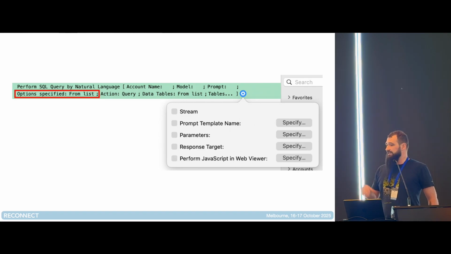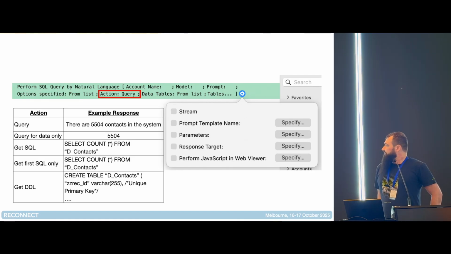The other way you can set them is from JSON, which allows you to pass in a JSON object that contains the action that you want to use or the various different tables that you want to give this script step access to. So that's probably a more likely way you'll want to use it because you can set that dynamically in your script before, whereas the from list option means you have to go into the script and change those options on this script step itself.